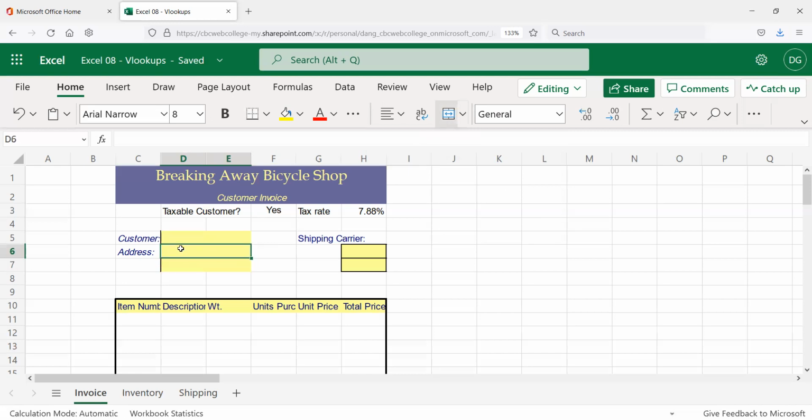So again, this gives us 3 independent lines. I could have done it as one block, but in this case, I want the independent lines. So as somebody's typing it in here, see, they can do this, and then they can do the address and get separate lines.